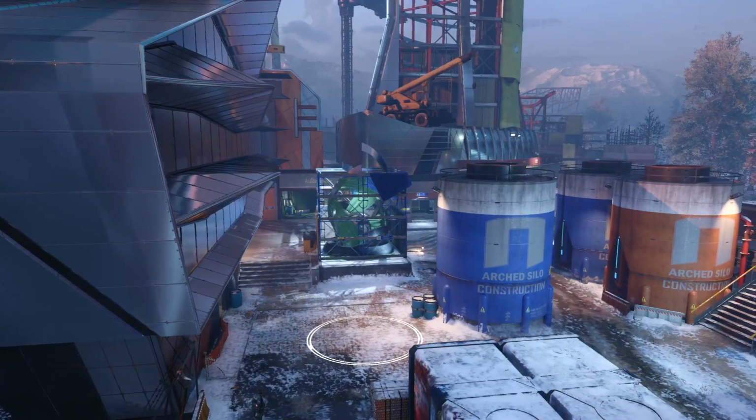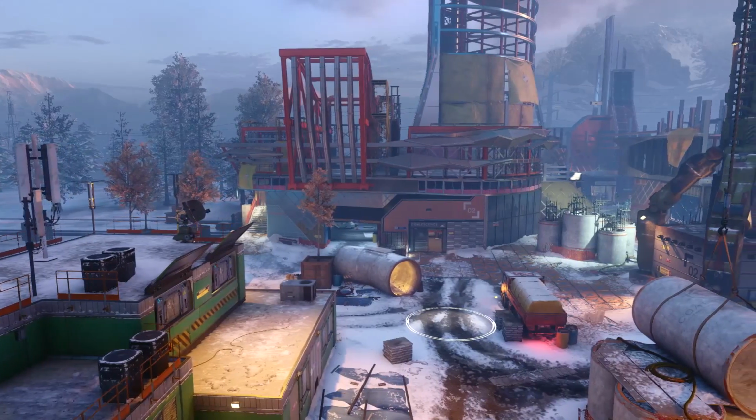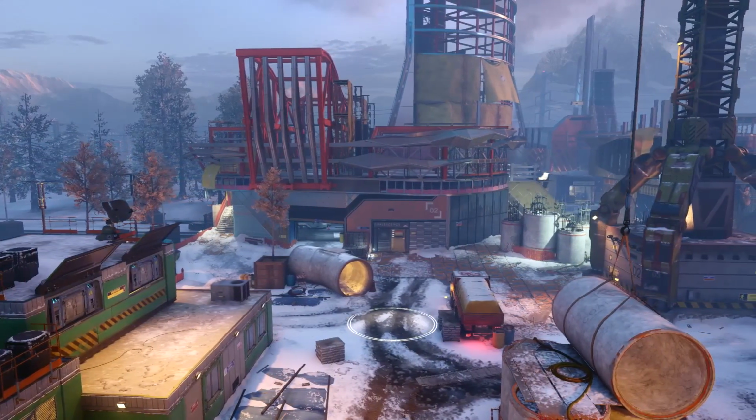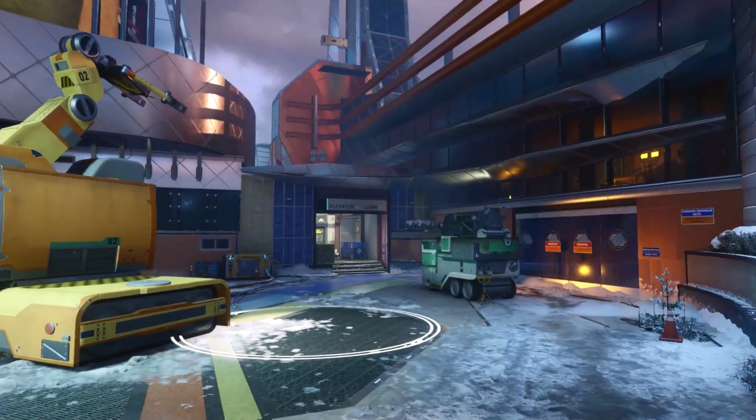What's up guys, my name is Ace, and welcome back to Maps Exposed, the series where I cover all of the lines of sight, wall runs, as well as any other secret spots that I find on every map in Black Ops 3. In today's episode, we're going to be covering the last of the Awakening DLC maps, and that is Rise. Let's get into it.